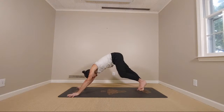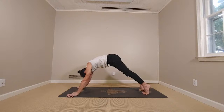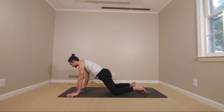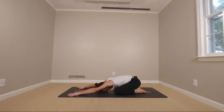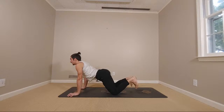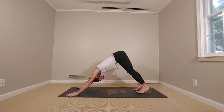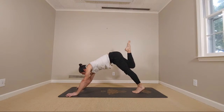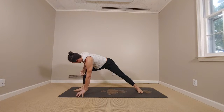Downward dog. Forward to plank on the inhale. Exhale, child's pose. All fours, inhale. Arch the back. Exhale, down dog. Right leg to the sky on the inhale. Step between your hands as you exhale. Turn the back heel down, come up onto your thigh with your forearm.